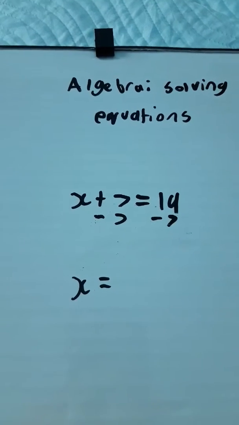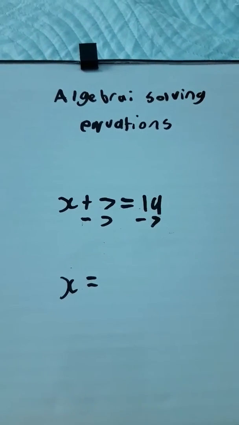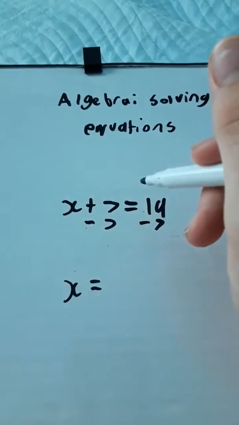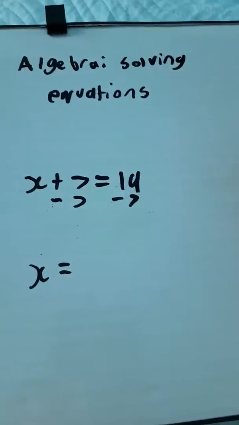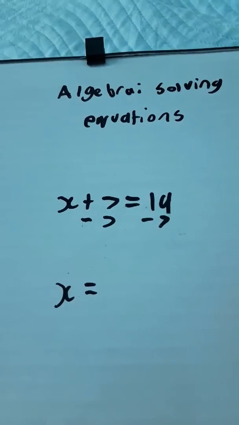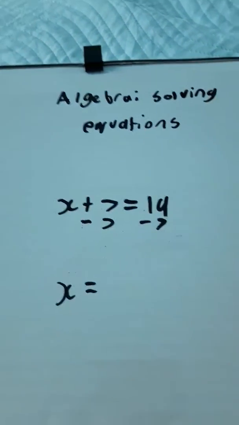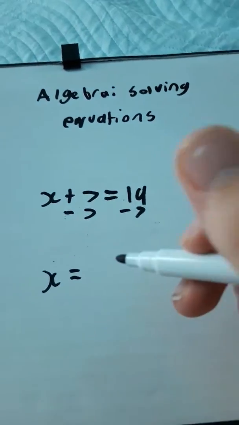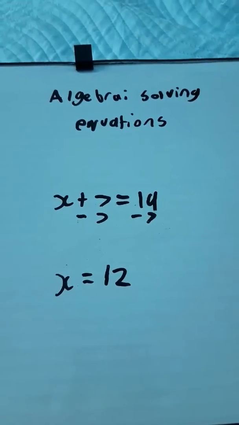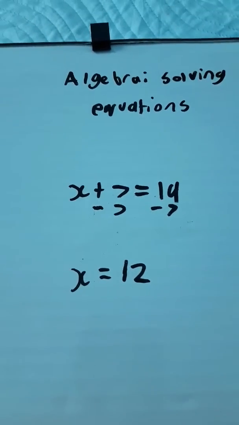The reason is, to find your answer, you would have to take away 7 from that, or in another example I'll show you the plus way, which you have to take away so you can get your answer. So minus 7 plus 7 is 0, and 19 take away 7 is 12. So there's your answer: x equals 12. Let's have a look at another one.